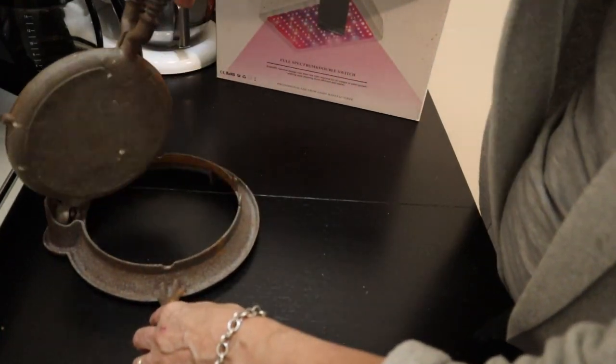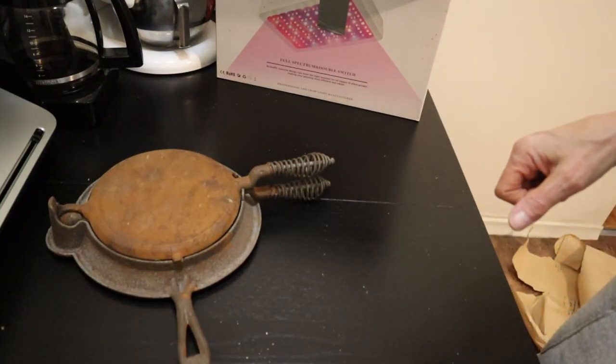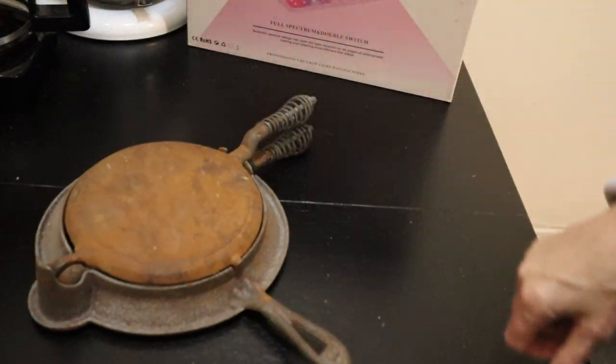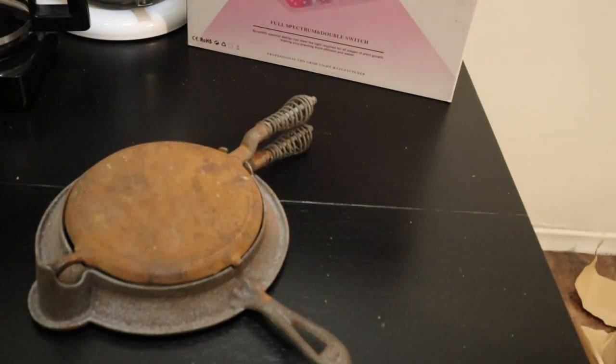And yes, you still lift it up and turn it around. How so very awesome and generous of this lady. I have to, hopefully she will see the videos that I make. Okay, I'll have to give this a nice vinegar bath, and then we will be doing a lot of scrubbing.